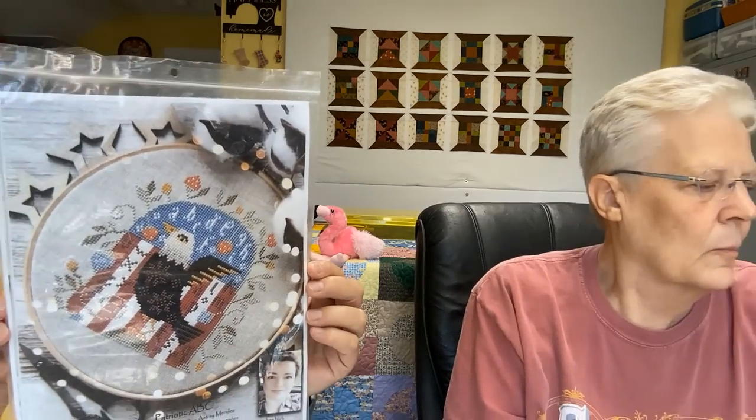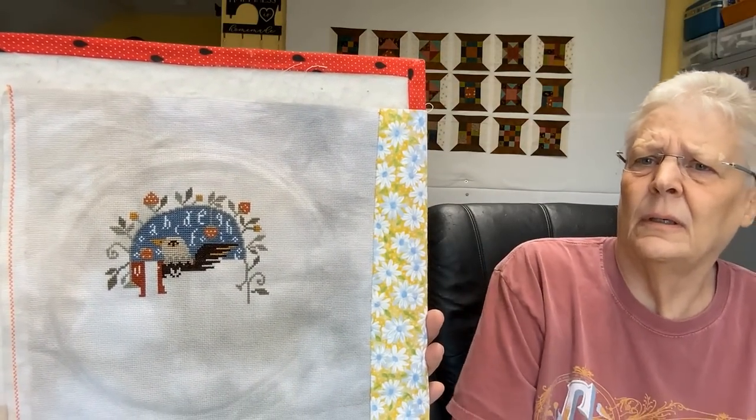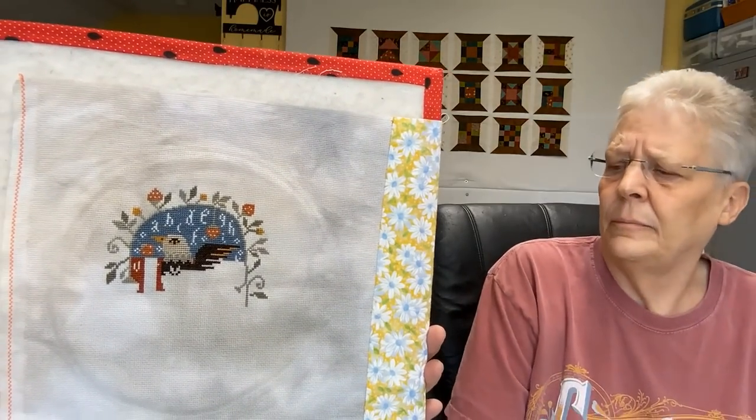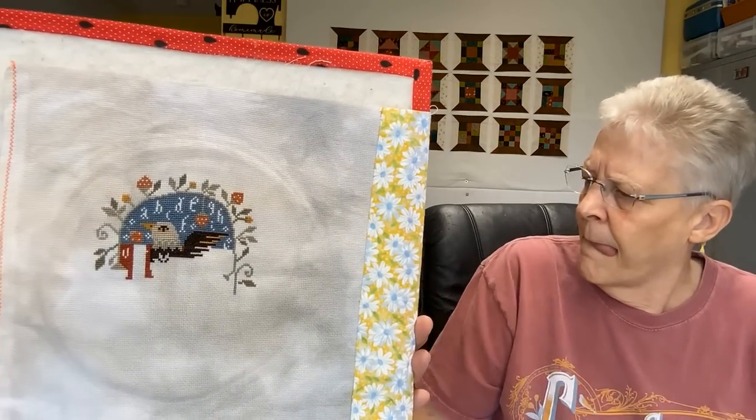I did my WIPs. You're up, kiddo. Okay. For cross-stitch camp this month, I'm doing something I haven't done before, a Barbara Ana. I'm doing the Patriotic ABCs, and I do not have written down the fabric I'm using. It's very pretty, 18 count, kind of white and gray mixed, with some blue in there. It's with the called-for DMCs, so I'm having fun with that one.